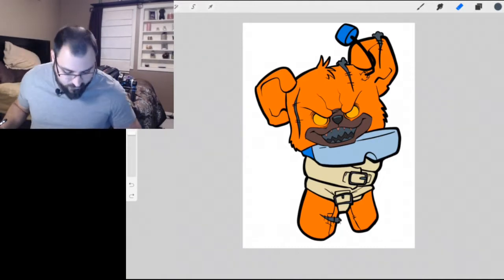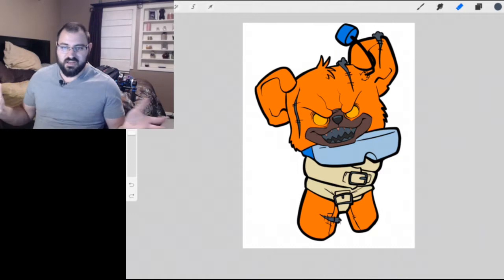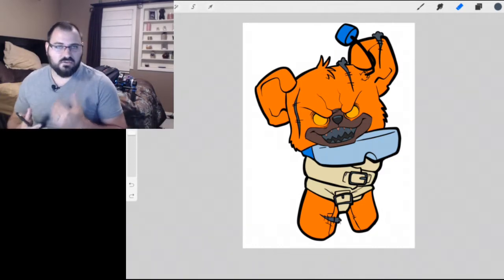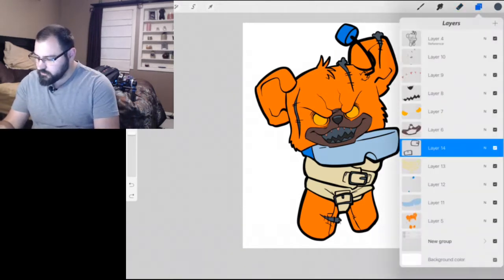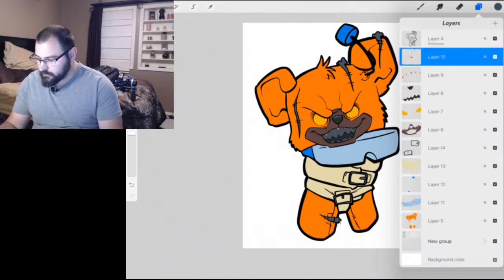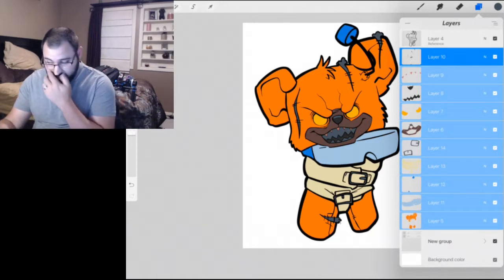And now we've got 12 minutes left. So we've taken about 10 minutes to do all the flats. Next part is going to be shadows. And the shadows are technical if you don't know what you're doing. But what I do for starters is take all of these color layers and stick them in their own group.